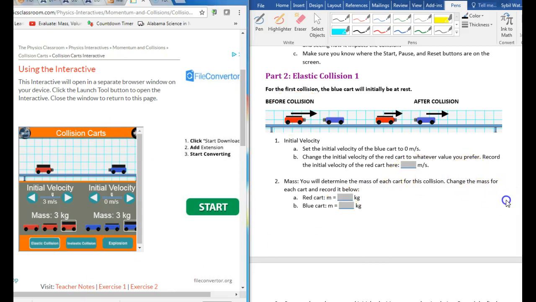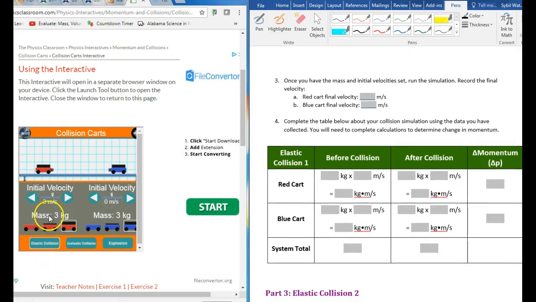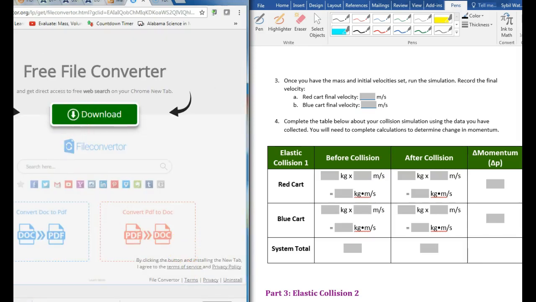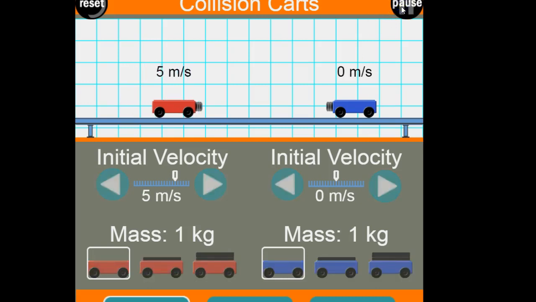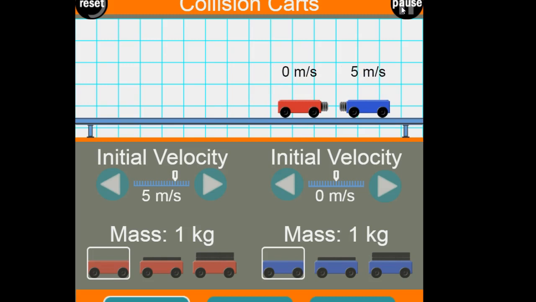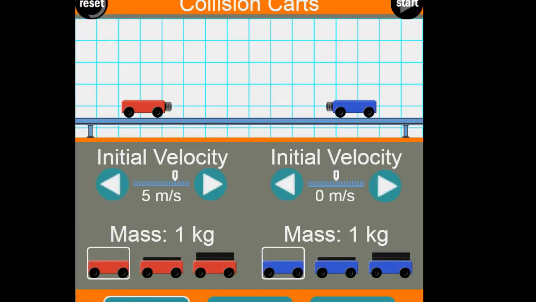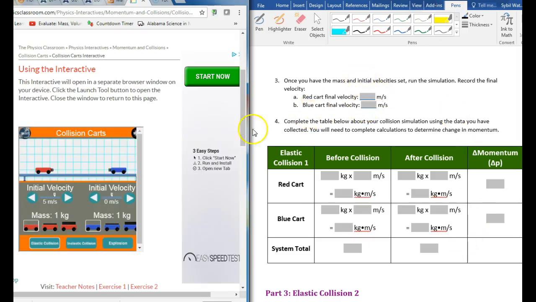So now we scroll down, and we're going to run the simulation. So once you have your velocity set, make sure you have it on elastic collision, and then you're going to run the simulation. Alright, once your simulation is run, you then want to record what your velocities are after. So after they run into each other, pause it and see what the velocities are. Let me get out of this. So over here, after you run, you're recording your final velocity for the red and your final velocity for the blue. Alright, so everyone's been doing that okay, but then it's down here where we get confused.